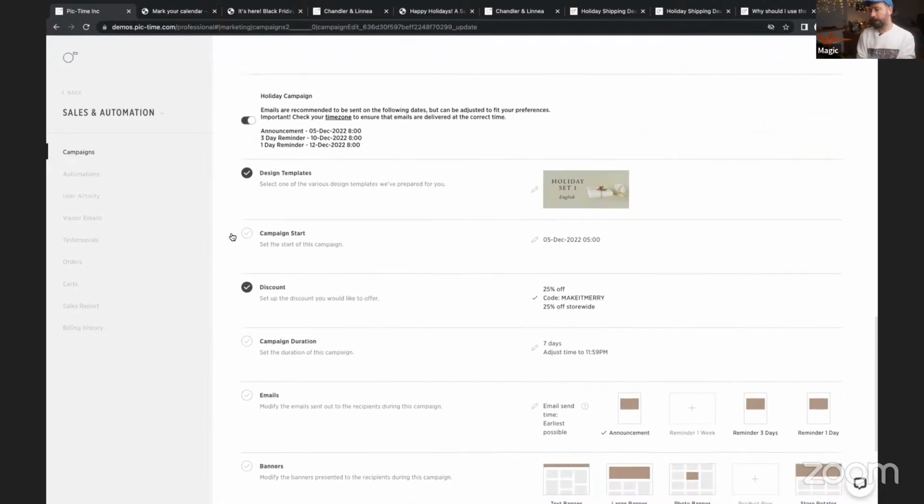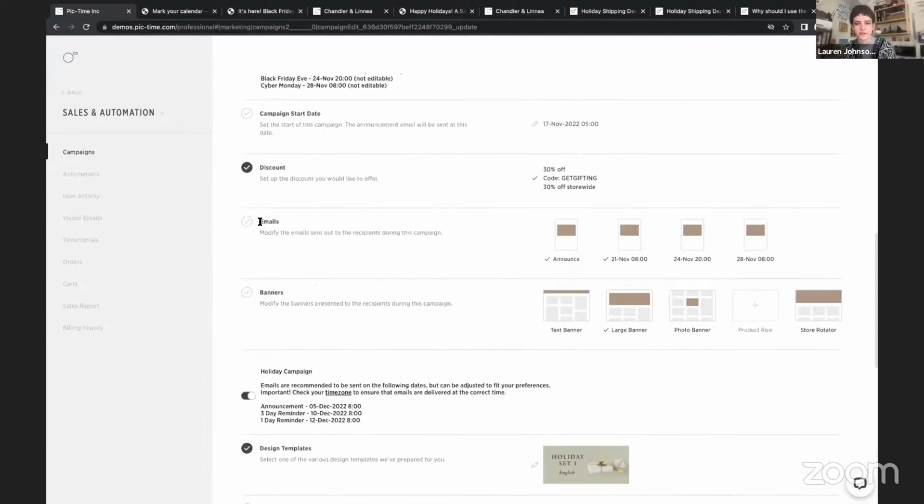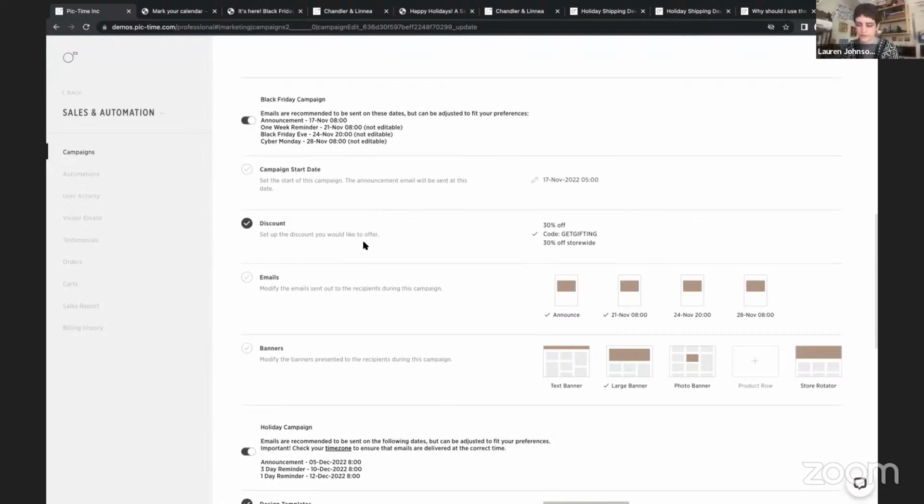How about what happens if you set up this campaign, you assign a bunch of galleries, and then you created a new gallery because you just shot a new session. Can you add this to this campaign? Yeah, you can totally add this campaign to a new gallery as well.